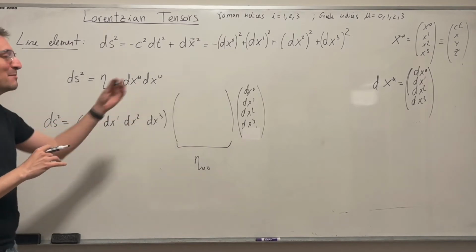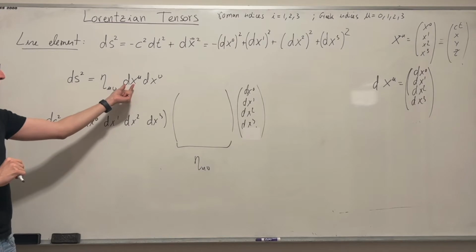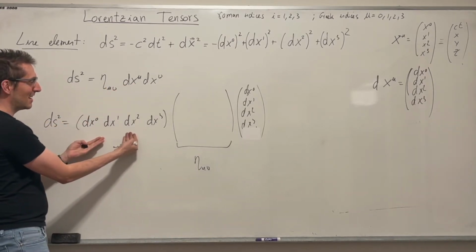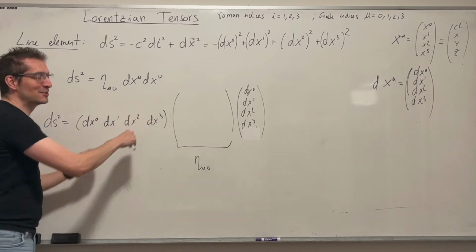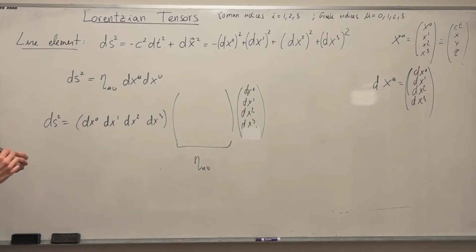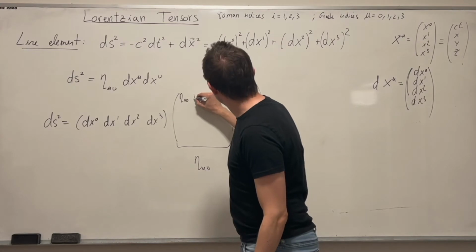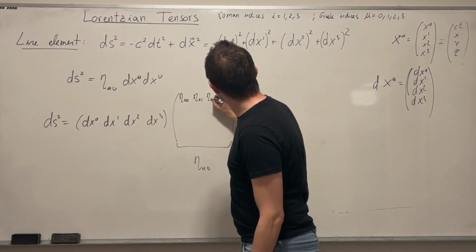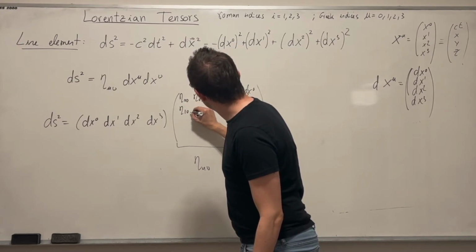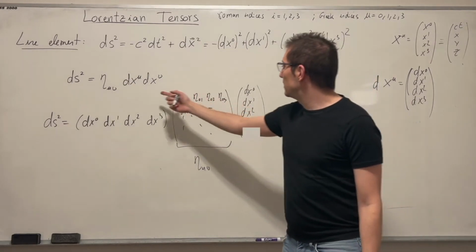I can represent them as I want. And this is what it is. So I contract the first index. Remember, to contract the first index, I would need to transpose. That would be the same as, in the representation, considering a row, and the other one as a vector considering a column. Anyway, so you can tell if you write here eta 0,0, eta 0,1, eta 0,2, eta 0,3, and you keep going, eta 1,0, and so on and so forth. What you obtain is exactly that this is the same as that.